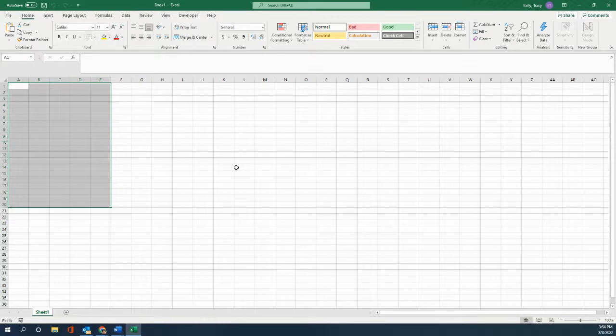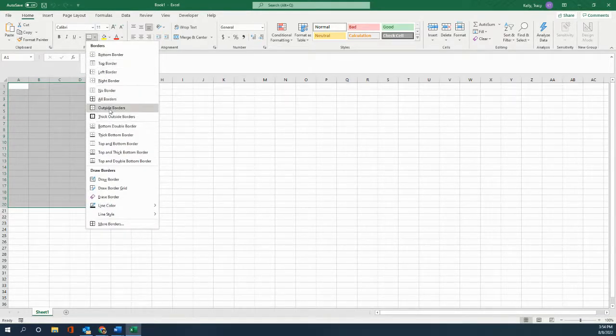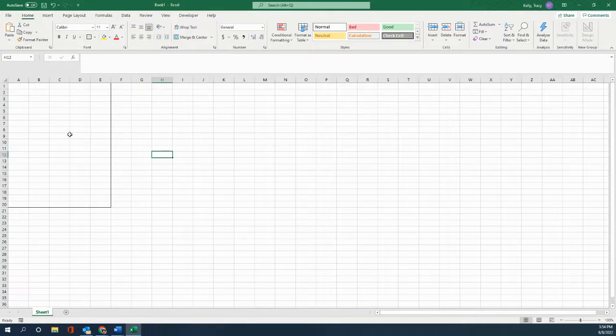Okay, so now we need to create borders in here. So let me see if I can remember where the borders are. No, I can't remember where the borders are. I'm sorry, y'all. Oh, right here. I don't use this that often. So we're going to click on this little thing here as borders, and we're going to do outside borders, okay? So now, if you look, we have outside borders, right? Oh, we got too many. Well, let's undo that. I only meant to go A through D, and again, down to 20. Now we're going to go back there and click outside borders again. So now we're all good.